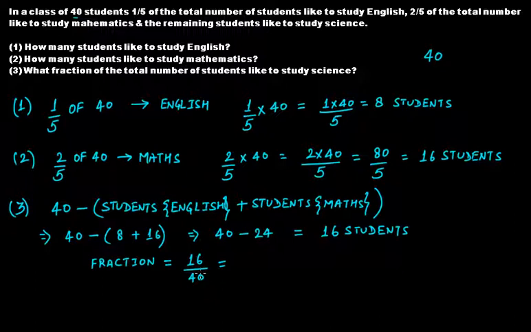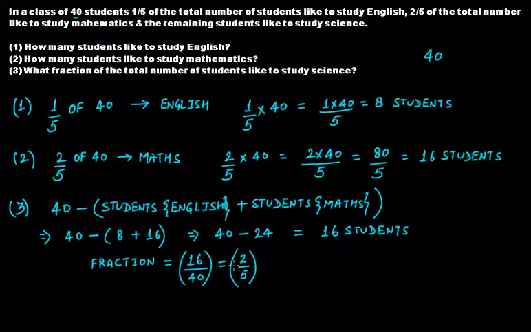First, you find the highest common factor. The highest common factor will be 8. If you divide the numerator by 8, you will get 2, and if you divide the denominator by 8, you will get 5. So this is correct, and this is also correct. This one is not in the simplest form, while this fraction is in the simplest or lowest form. Both these answers are correct. Whichever you want to go for, you can go for.